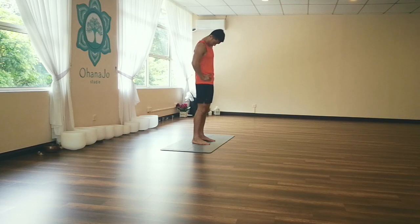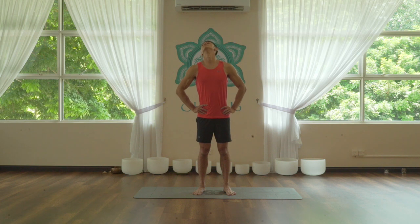Just nice, gentle rolls on the neck. You can close your eyes if you want to. You can feel a lot more if you close your eyes too.